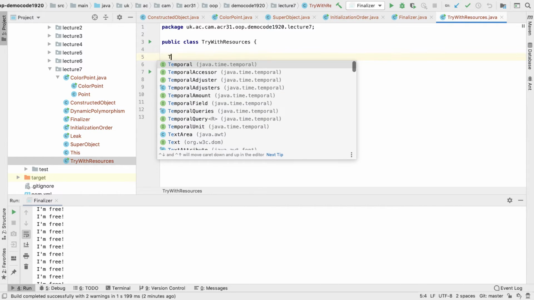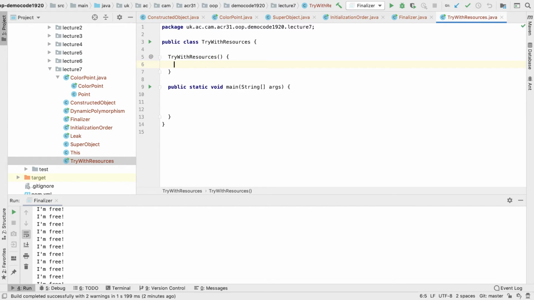It's going to have a constructor, and it's going to acquire expensive stuff. That might be opening files. It might be making connections to databases. It might be taking a lock on the GPU so I can train a neural network, something like that. So it's grabbed onto some finite resource that the system has, and I'd like to release that after it's been used.